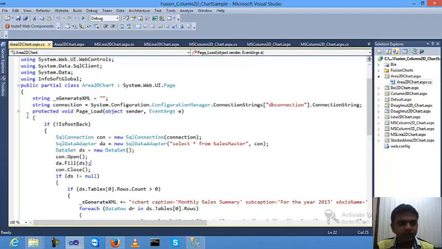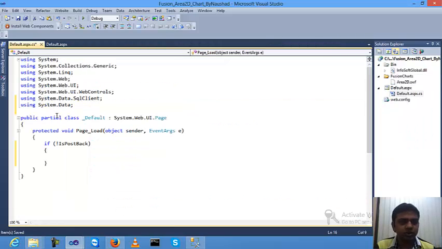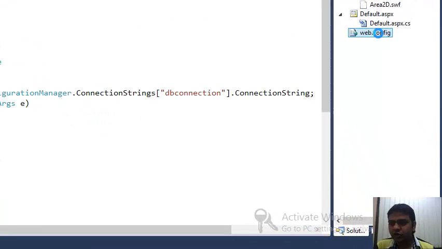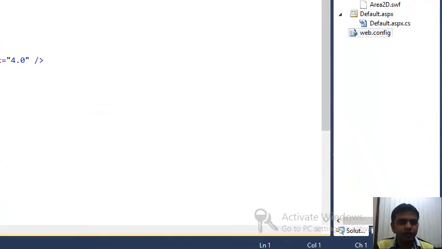So go to the area 2D charts and copy the code, and I'll explain what the code is exactly. First of all, go to the web configuration file and add a database connectivity path inside it. Start with connection strings, and inside it add a connection string.